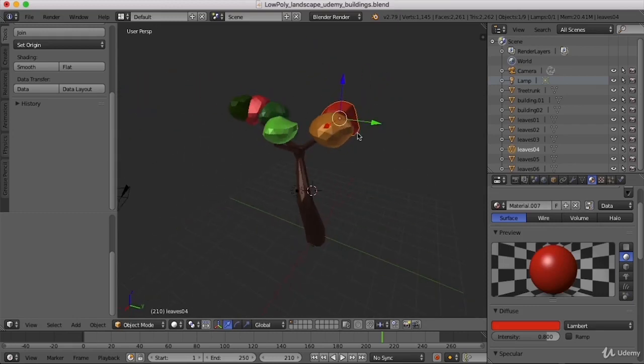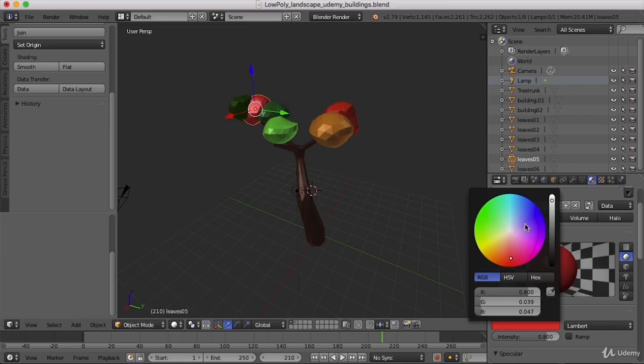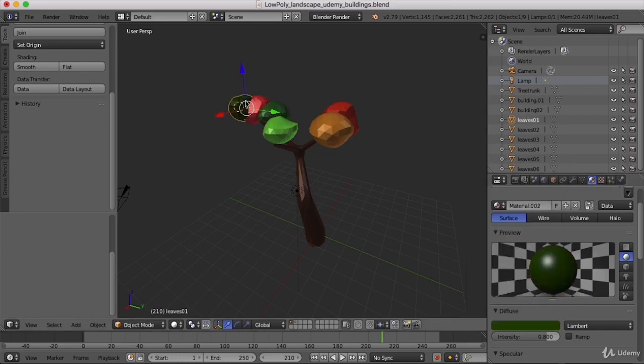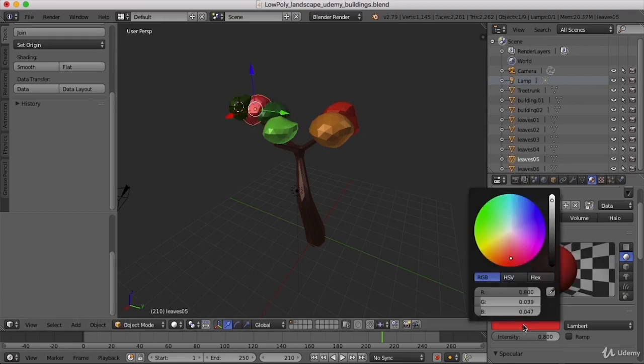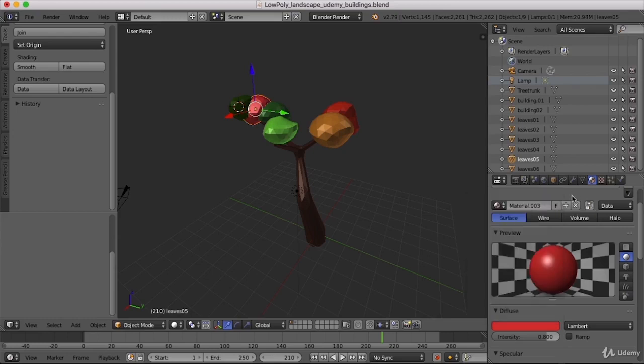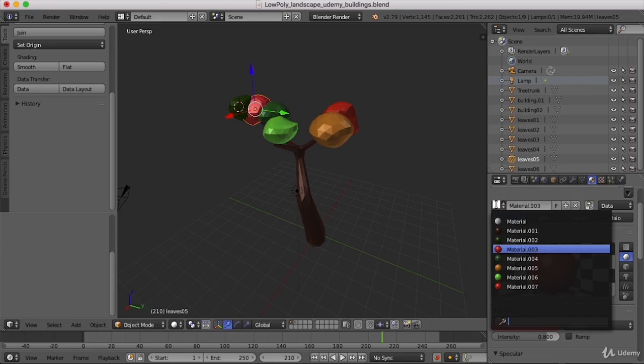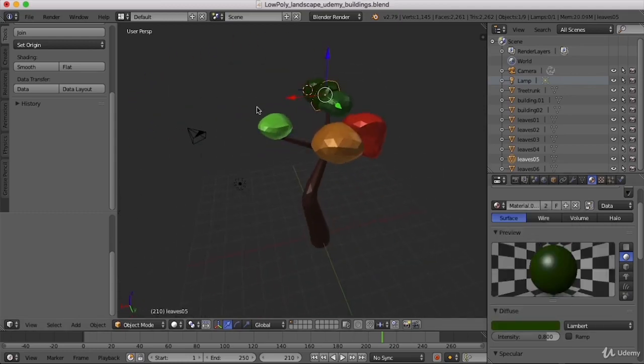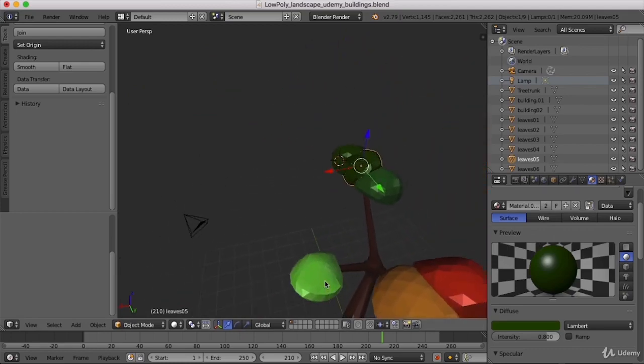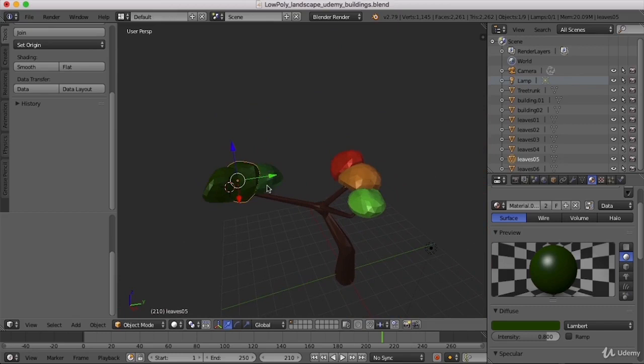So now if I wanted to change these materials, I could just select one of them and then I could change the colour in here. So if I wanted it to be the same colour as this though, it'd be quite difficult if I was going to do that manually or have to take the hex from one and put it in, and that might take a bit of time. So what you can do is drop down this materials menu and it'll show you all of the materials that you currently have used. So I can put material 2 on that one and you can see it's changed that to be the same colour.